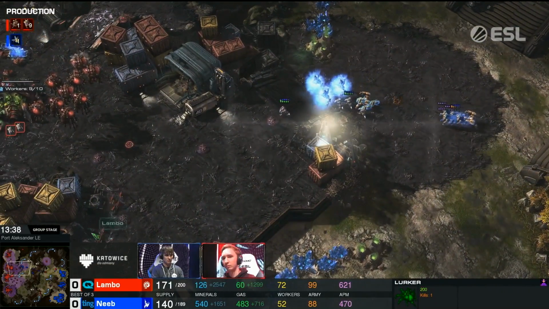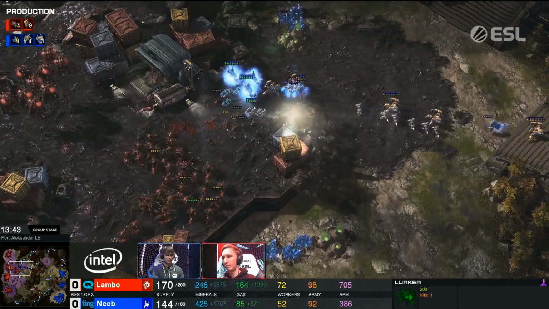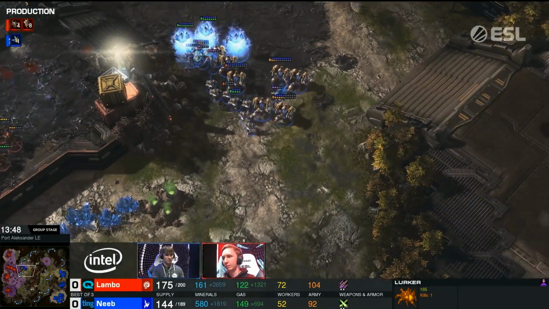Yeah. And Neeb is going for a big counterattack. Yeah, Lambo is stuck on Lair tech here, no chance to go for a Hive. He needs to make more units, make sure he doesn't die to this attack yet. Neeb, okay, needs to pull back here. I don't think he can move up that ramp quite yet.